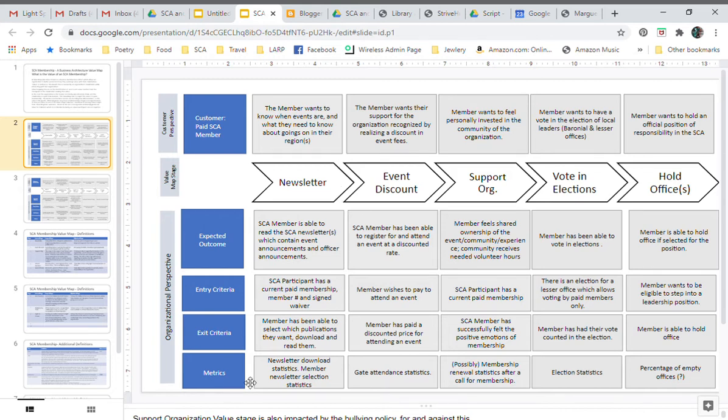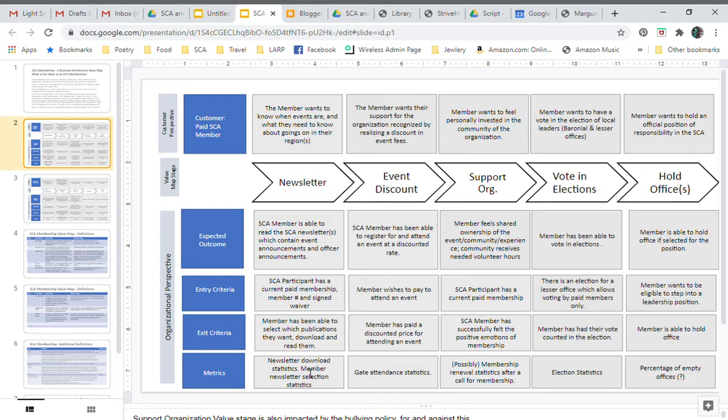The metric here is, in order to judge how much value we are actually realizing, or members in general are realizing from theirs, we would judge the health of the stage by reading newsletter download statistics. I don't know if these statistics exist. I presume that they do because you have to go to a portal to get the newsletters. But the download statistics should have some idea. If we have 100,000 members and 75,000 of them are actually downloading the newsletters, then we know how much value we're actually achieving from this stage.